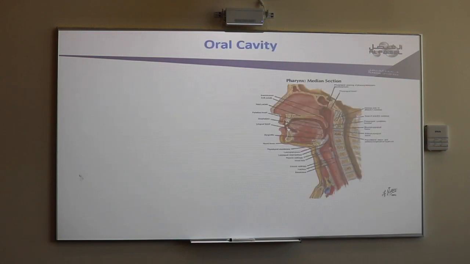See, I'll start with this just to show you. It's a sagittal section. You can see the lips, yes? As you enter in, you can see teeth, and then as you enter in, you see a space. Then there is a roof of the oral cavity formed by the hard palate. There is a bone. Then posteriorly there is soft palate. Am I right? This is simple. I'm not teaching you anatomy.